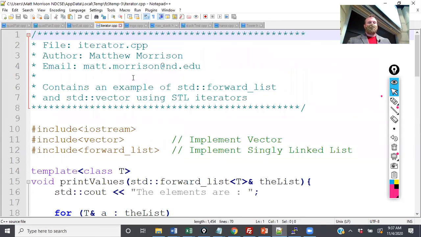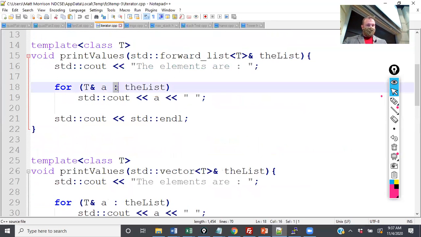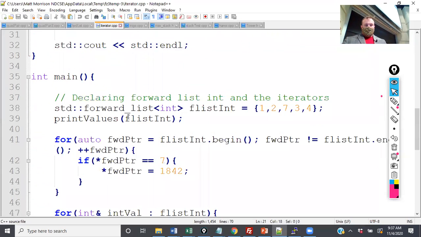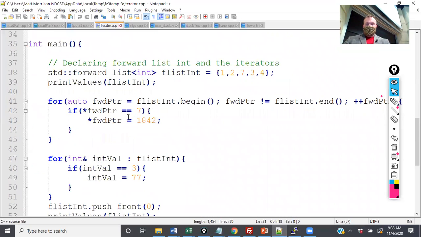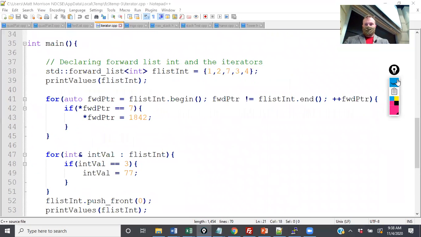The next thing I'd like to show you is this file iterator.cpp, where we're going to go into a little more detail about how some of these work. I have the forward list, and here it's just the exact same piece of code. When I go through here, I want to show you what's known as the auto keyword.